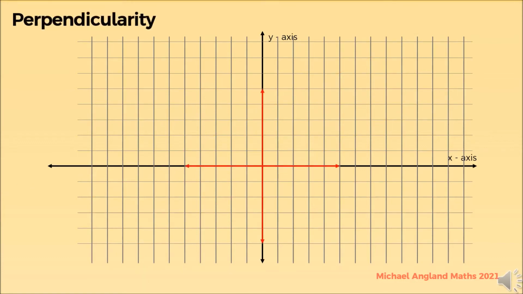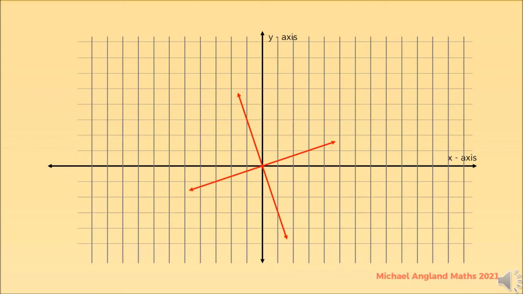Let's start with a couple of vectors aligned exactly with the axes, a horizontal vector and a vertical vector. If we rotate them counterclockwise by an angle theta, so that the horizontal vector is now going through the point 3, 1, and that the vertical vector is now going through the point minus 1, 3. See those 2 points in blue, circled in blue.